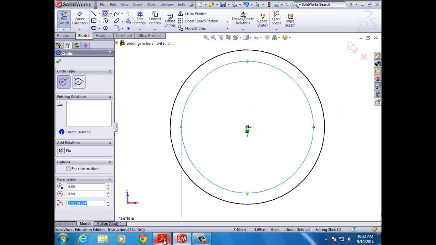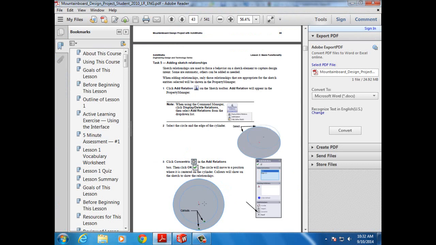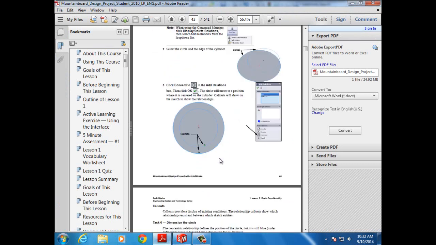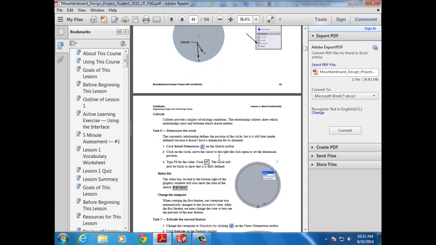But what we want here is to make sure that our dimensions are 75 millimeters.